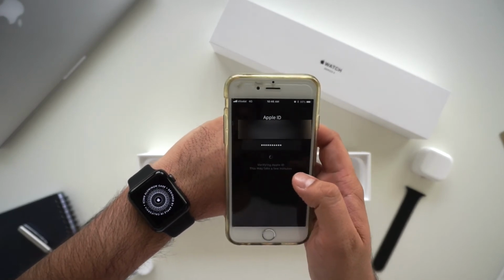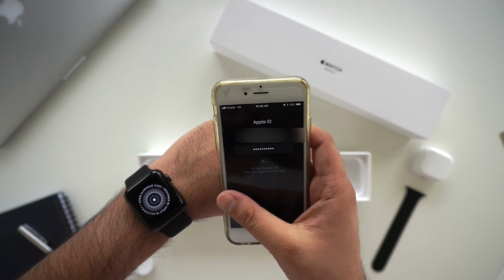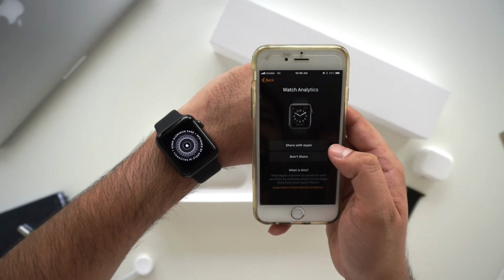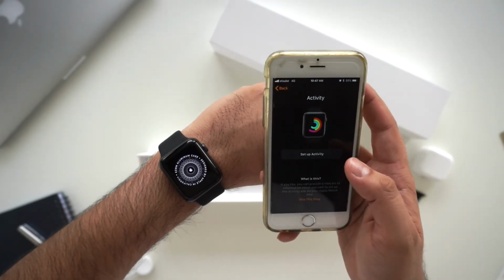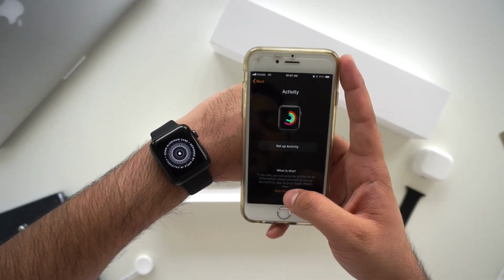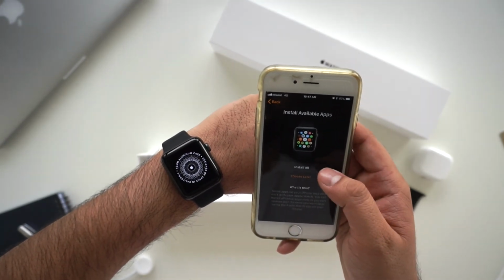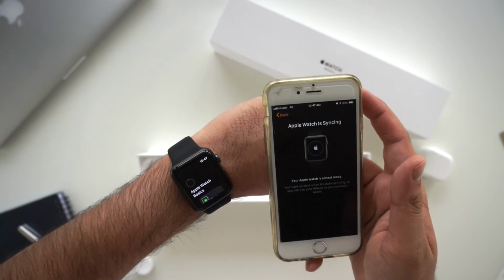You have the ability to set up your Apple ID. You can do route tracking, which I'm going to skip for now. You can share your watch analytics, which I'm going to skip for now as well. You can set up an Apple passcode. You can set up your activity. This is basically going to track your daily activity, your exercise, standing, all that kind of stuff. You can set up emergency SOS. And then of course you can install the available apps on your phone. That's where really the power of the Apple Watch comes in.